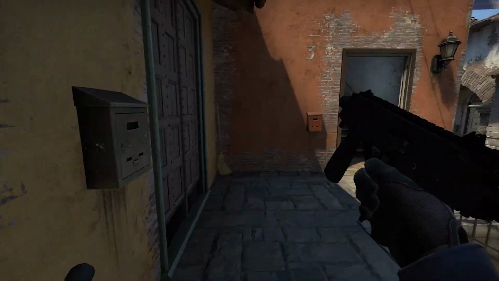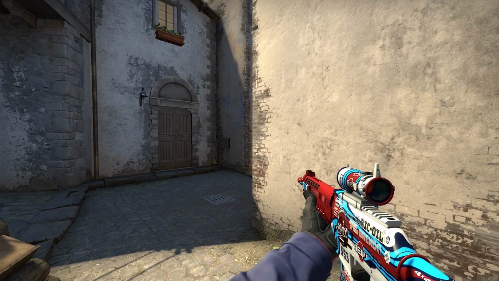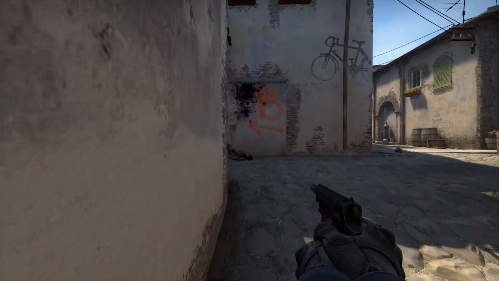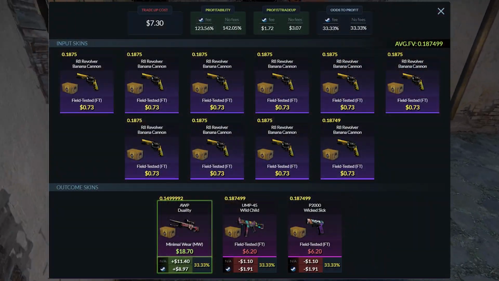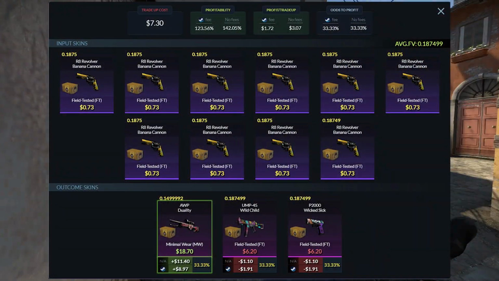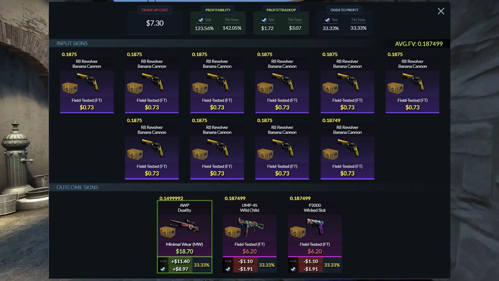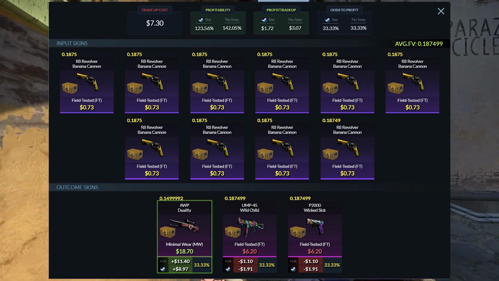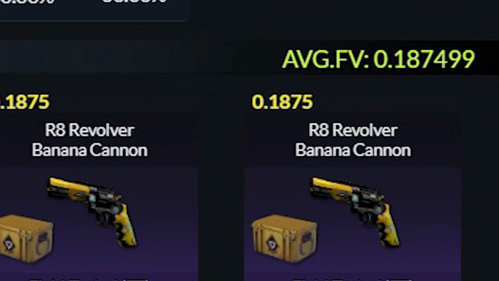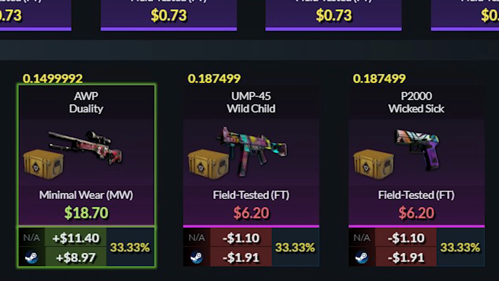So it seems like 28% don't really want to happen for us today, so we're going to increase the odds to profit a little bit, and we're going to be going for a 33% this time. Starting off with a Minimaware Op Duality trade up, slightly differently than the way we've been doing it so far. We're only going to be including Field Tested Revolution skins. This one is also going to be a little bit of a harder float requirement one. You need floats under 0.1875, but you get a pretty good profit with the op, and you only lose a little bit with the other two outcomes.